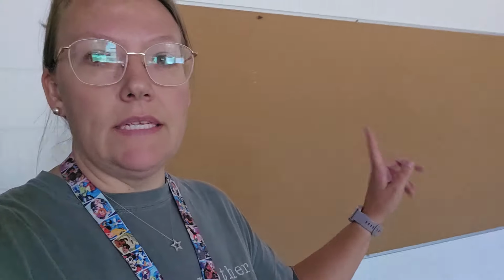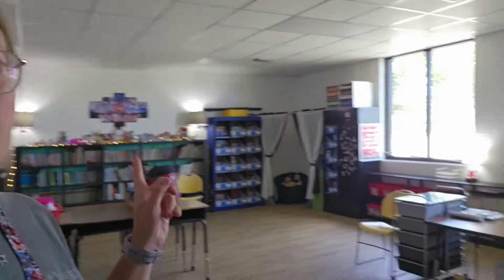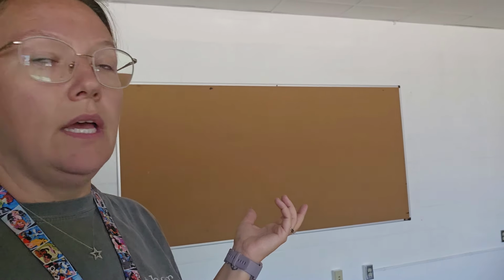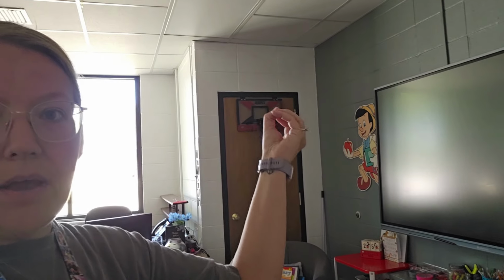But I definitely think I'm going to need some lamps on this wall, because there's 2 lamps on the back and 2 lamps on the side, plus the windows are on that side. So it's like, yeah, I need some lamps on this side of the room. So we'll see how that ends up working out and what I end up getting for that. But then also when I was at a flea market this weekend, I found literally like a lampshade that you can hang. So I thought about hanging it here in front of, or over my chair, but then also they couldn't play basketball. So I don't know what to do.